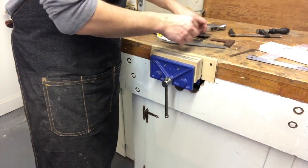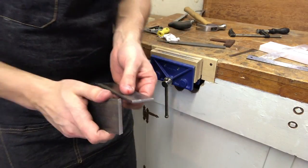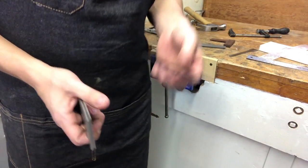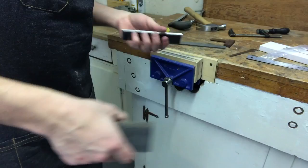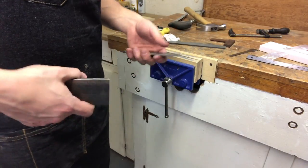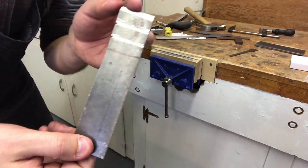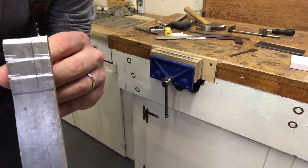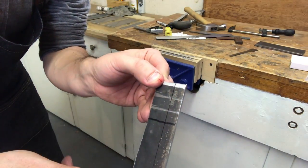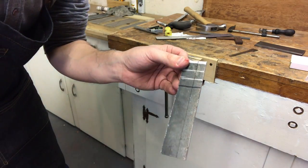So accounting for the width of these two, I gotta make a metal piece that goes between them that'll give me 3/4. But I'm probably gonna go a tiny little bit heavy on it. That way, whenever I remove stock from the sides, it gets down to 3/4. Then I'll remove a little bit more, so it's just a hair short of 3/4 wide. All right, since my two pieces are 1/8 inch wide, this needs to be a tad over 1/2 inch, which it is. I'm gonna stay to the waste side of the line there and just cut away, and then I'll have my bottom.